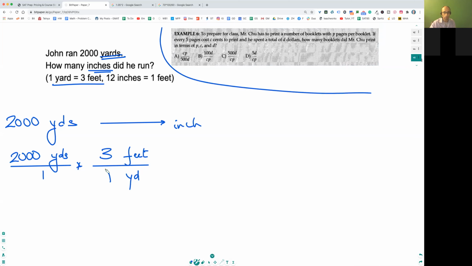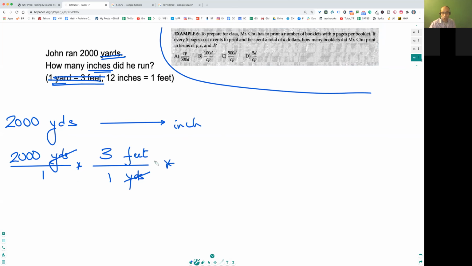Okay. So now that you've got this, remember what you've done is your goal is to convert yards to inches. But before that, let's see what yard do we have in this equation. So 1 yard is 3 feet, right? So 3 feet is over here. Now all you're going to do is this is yards and this is yards. So gone. This yards is gone, and you've got feet now, right? Now you look at this equation and you can pretty much cancel this out. Now look at this equation, right?